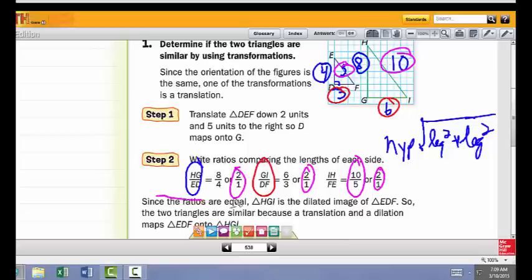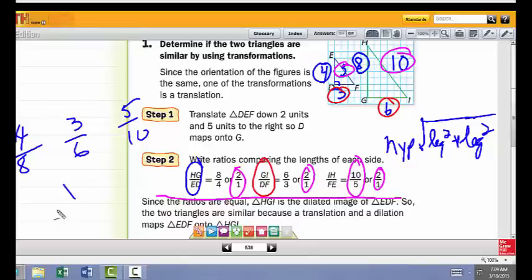But also, if we looked at this in the opposite way, we could look at it this way. Let me show you what I mean. Instead of saying that it was 8 over 4, we could have said that it was 4 over 8 for our first. And we could have then said 3 over 6 for our next. And then we could have gone with 5 over 10, and you should see that these are all equivalent to 1/2.